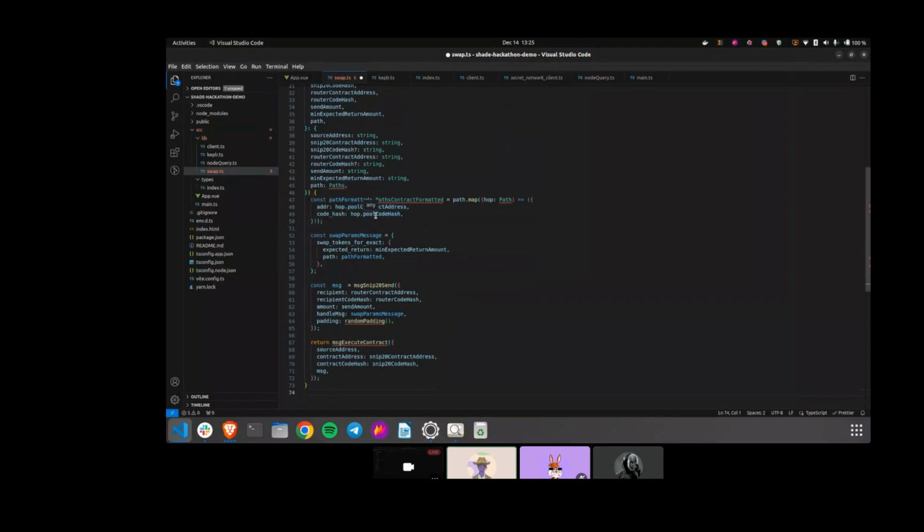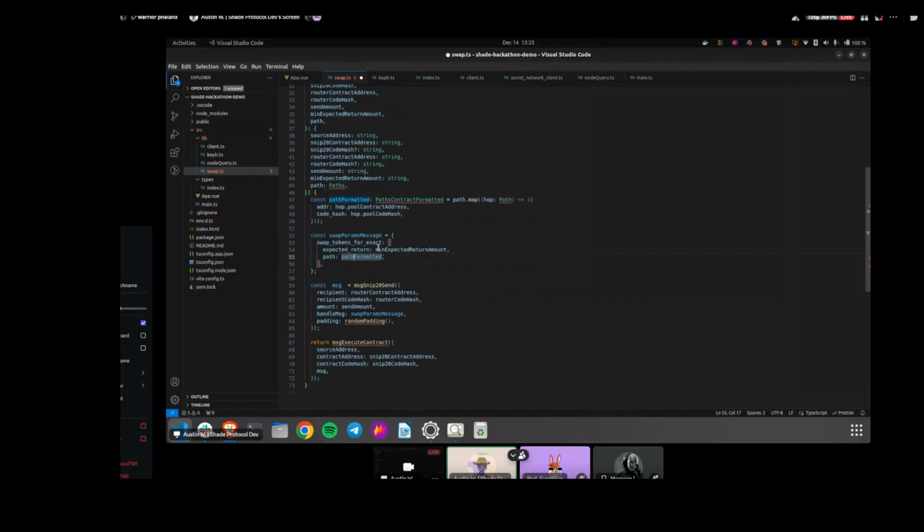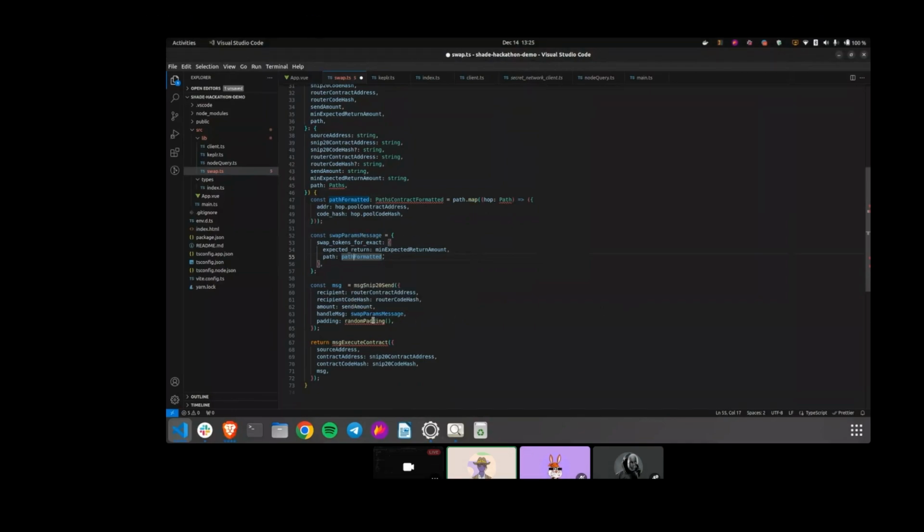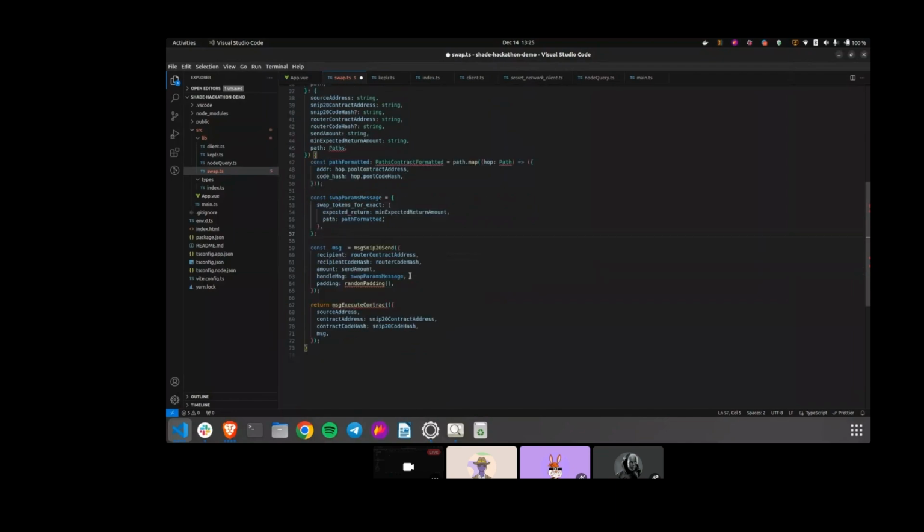This path will determine the swap pool it's going to go through. And then we're going to form it into this swap params message, which takes in the paths that it's going to travel through, as well as the expected return. And so that params message will get passed in as the handle message of the snip20 send.